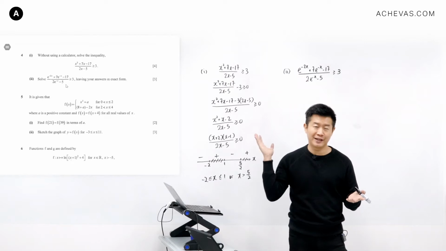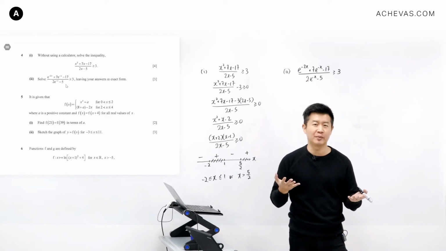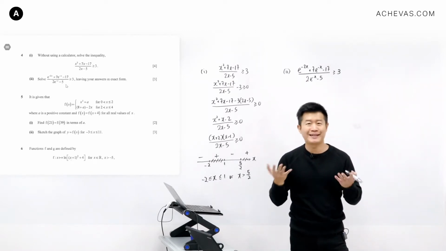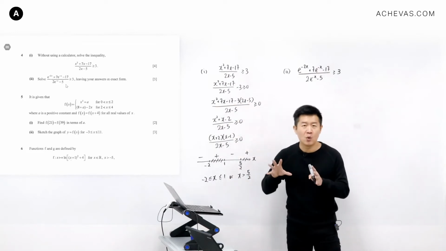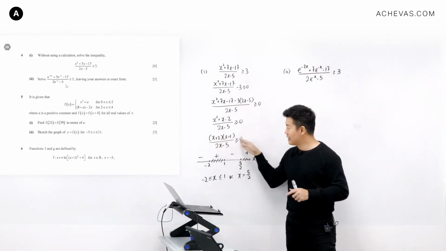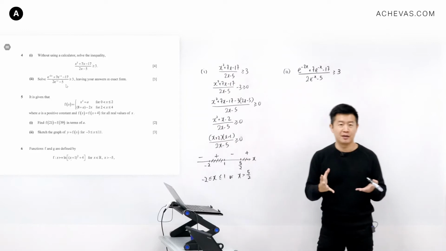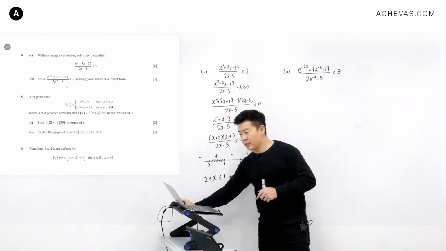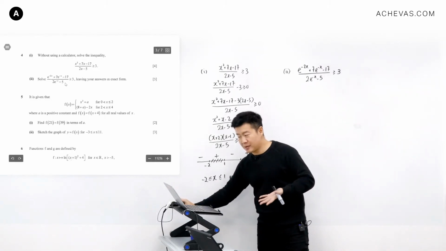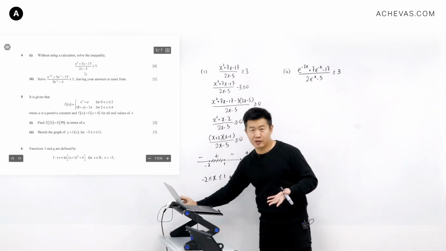I will not try to solve this algebraically because there's this e to the power of minus x. I know by itself it's not going to give me any linear expressions already, so I'm not going to even try because this template only works if the non-zero side can be multiples of linear expression. If it is not, it will not work. So I'll probably not do it algebraically, but at the same time, I definitely can see how this is going to be related to the previous part.